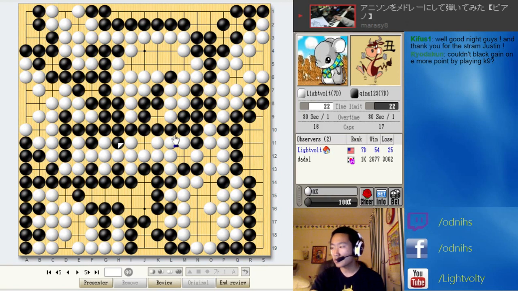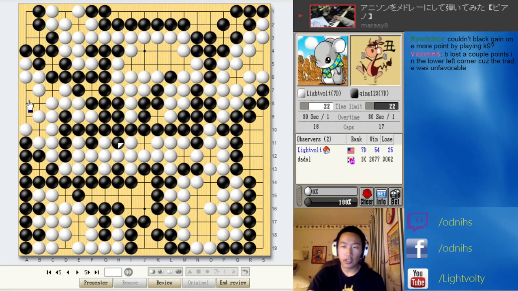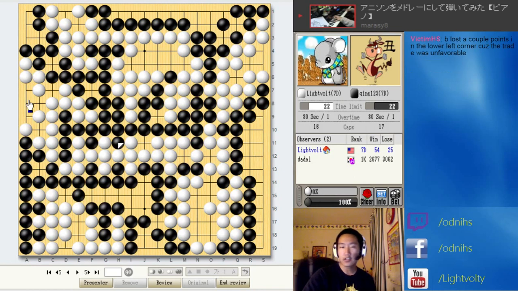47 plus the cap. So I have 1, 2, 3, 9, 10, 11, 12, 13, 14, 15, 20, 30, 33, 38. I have 38 plus 6, 38 plus 7, 45. Yeah, so I'm losing by 2.5. Wow, I didn't realize they were still close.